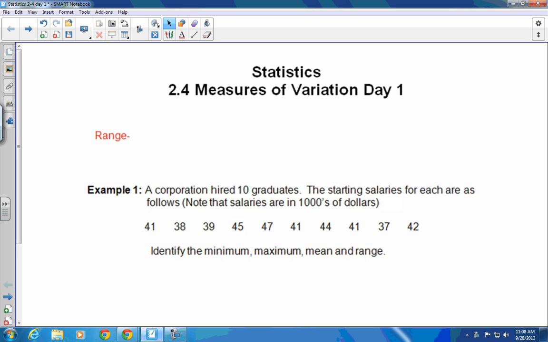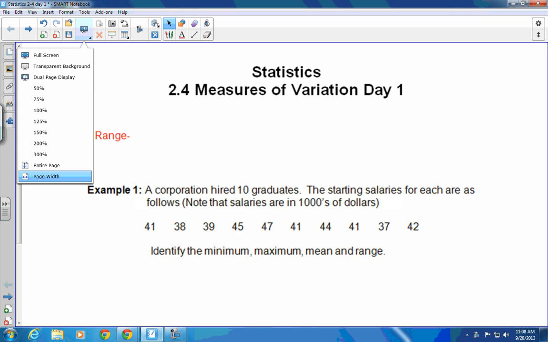Right, so far in the stats class, we've had a lot of review. I know we talked about the different types of level of measurement, and that kind of stuff was probably new. But so far in this chapter, it's been mean, median, mode, and graphs and all that stuff. So it's been stuff that we've seen before. Some of today will be stuff that you've seen before as well.